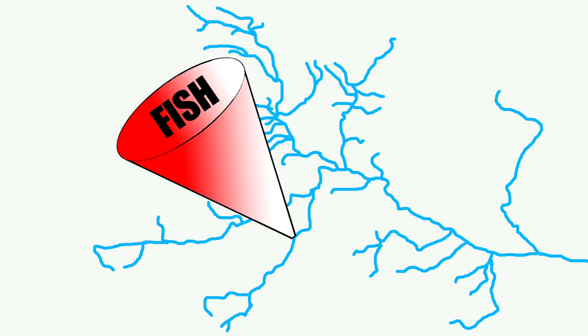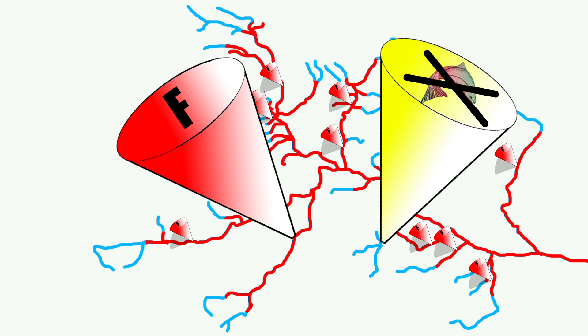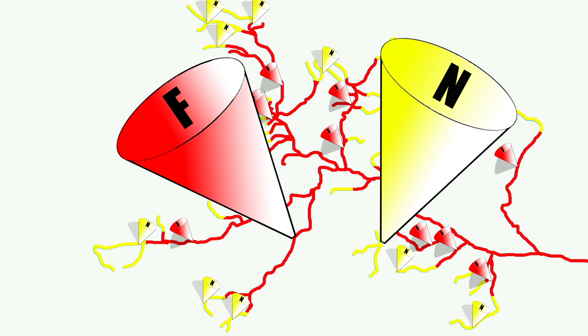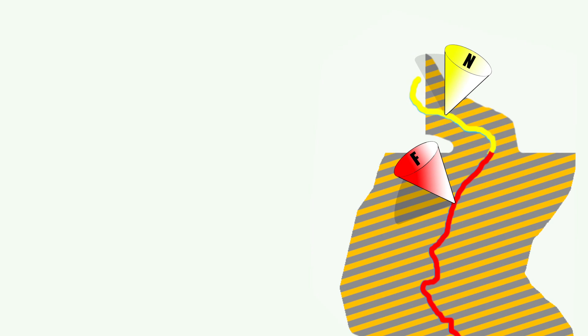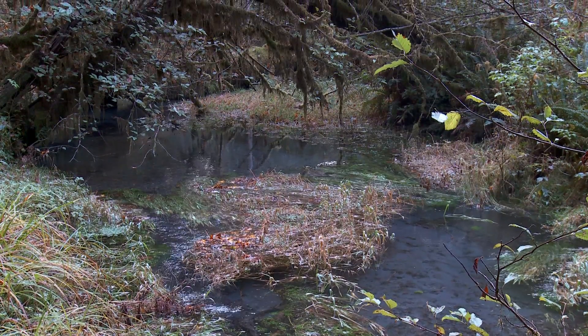Within a given watershed, you have many, many tributary streams. The basic idea of water typing is this: if a section of stream has any species of fish or meets the state's definition of fish habitat, it's labeled F. If a section of stream does not have fish, it's labeled N. Streams are divided into reaches such that one reach might be coded F and another coded N. F-type streams receive a buffer, and N-type streams receive little to no buffer. Logging and development are prohibited within these buffers, so in theory, important fish habitat is both identified and protected.